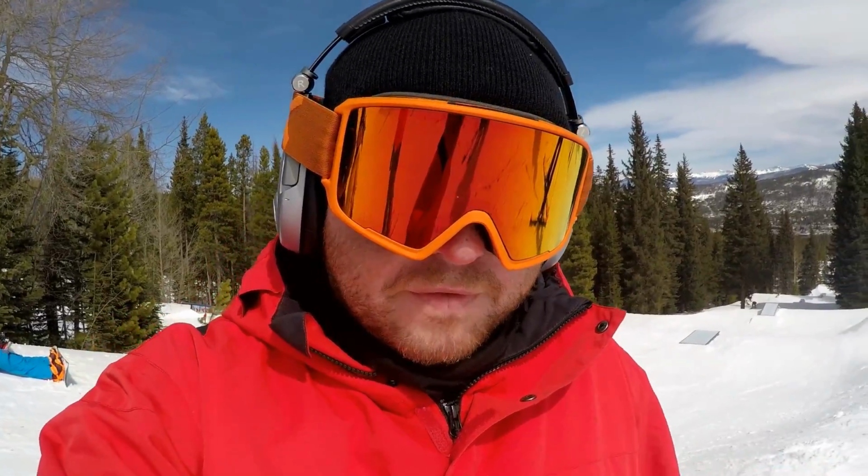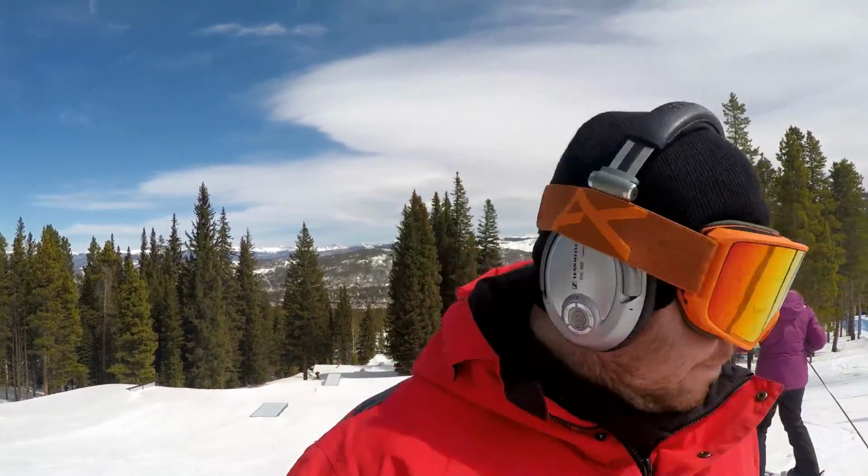Alright, so there's two distinct ways to do a frontside 180. One's off the toes, one's off the heel. I'm going to do all off the heels on this one. But basically you want to think of a nice smooth heel side carve and just pop off of that.